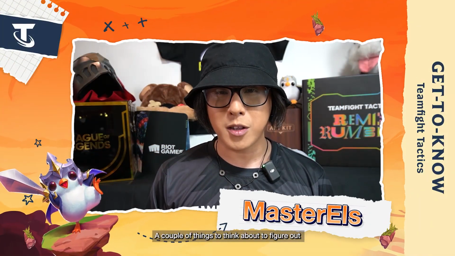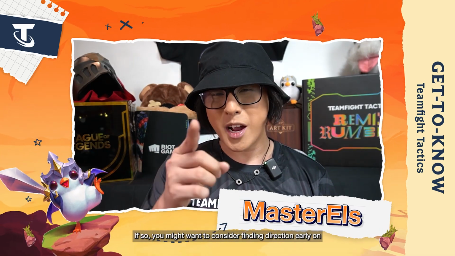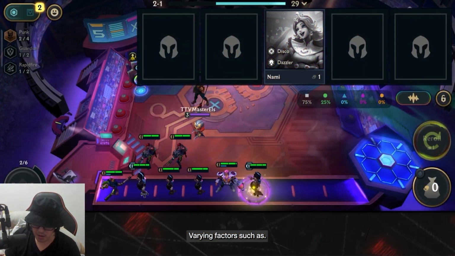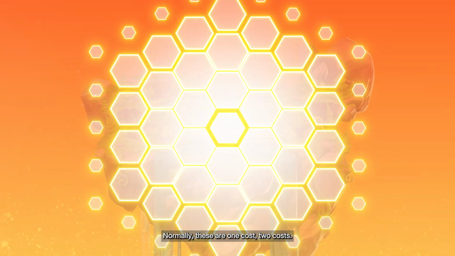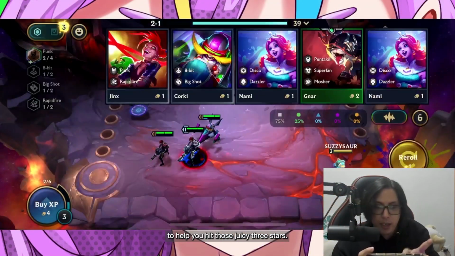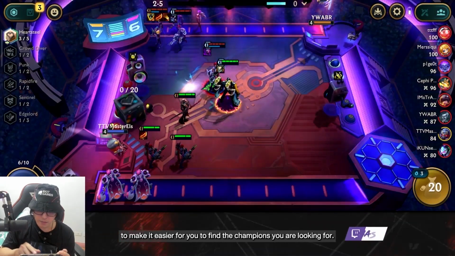A couple of things to think about to figure out what playstyle suits you best includes: number 1, do you like mashing the D button on your keyboard? If so, you might want to consider finding direction early on and see if you meet the right conditions for a reroll composition. Varying factors such as finding early upgrades and multiples of the same unit that you want to carry as a 3-star. Normally these are 1 cost, 2 cost, sometimes even 3 cost units. Finding econ augments or reroll augments to help you hit those juicy 3-stars. Lobby awareness. You need to make sure you're not too contested, if not at all, to make it easier for you to find the champions you are looking for.